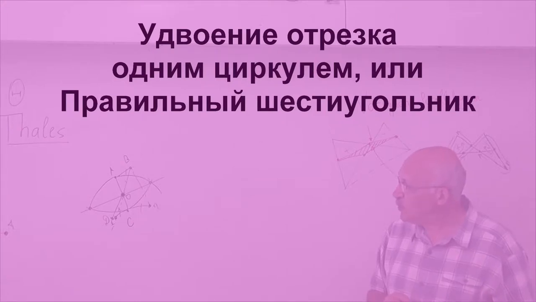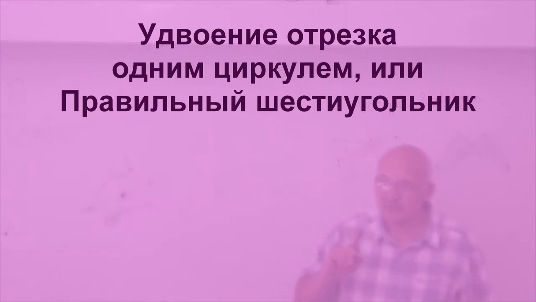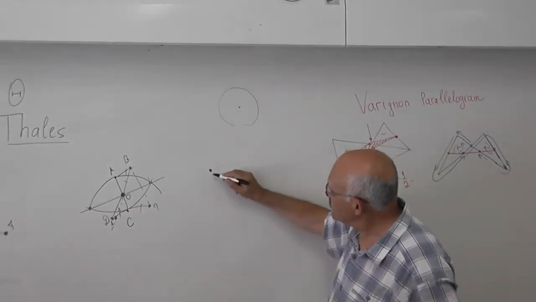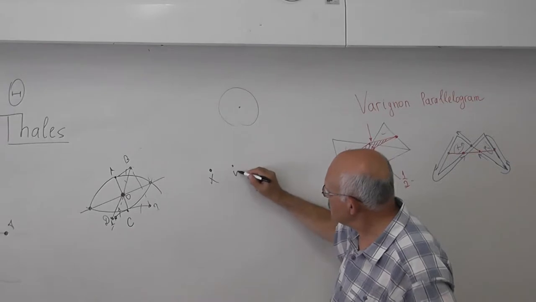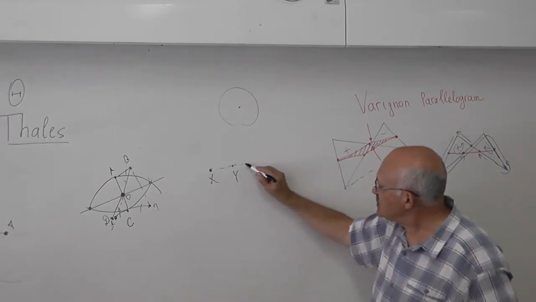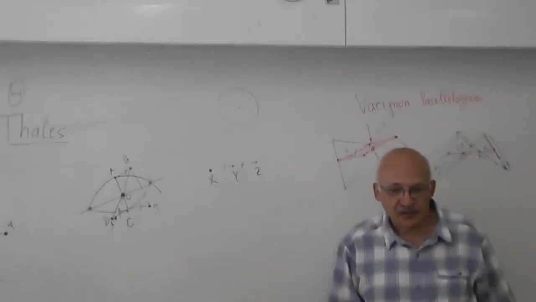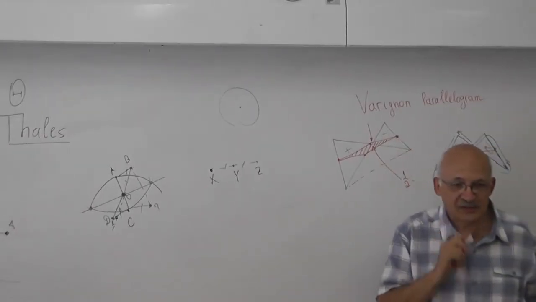In fact, we can perform a central reflection without a ruler. And this is the question I want to ask you all. Suppose you have the circle tool and we have two points, x and 1, and I want to construct here point z which is at the same distance. How do you do this using only a circle tool?